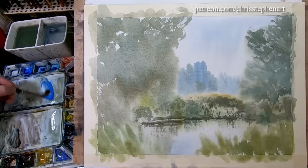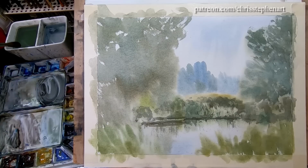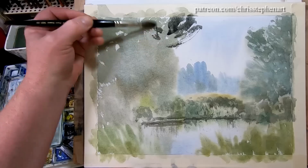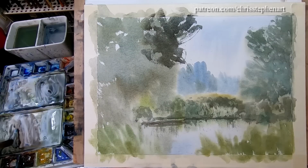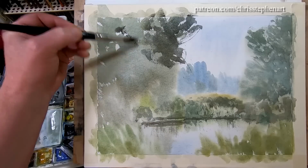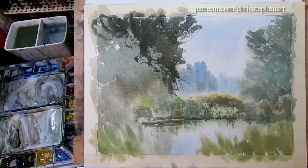Let's swap back to a slightly larger brush, and I'll start working on this large tree now. I'm going to keep that fairly grey, almost black, with ultramarine, burnt sienna. I can get that fairly dark. And because I've already painted those lighter areas in there, I can get away with being very loose with this and be quite expressive with the brush marks. Now, I'm not looking too closely at the reference, just having a little glance and then really just painting the shape as quickly as possible. And leaving behind little areas of that first wash as well, shining through behind.